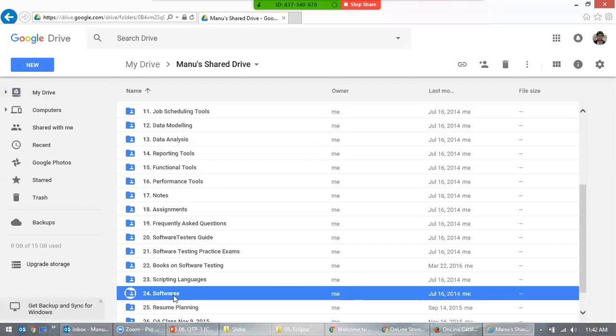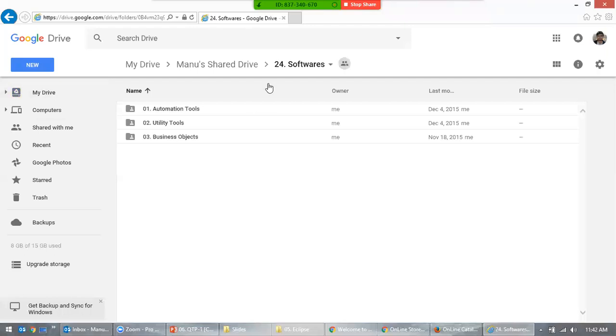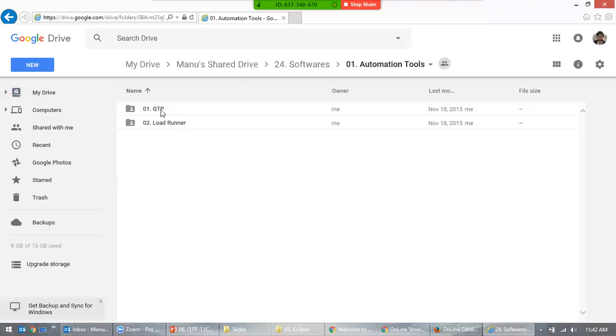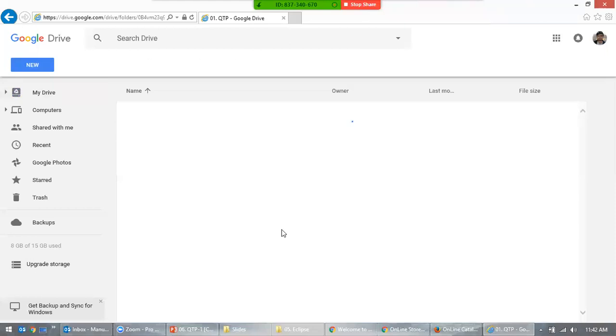If you go to the assignment, sorry, 24 software, you see this automation tools. You click on that, and you see this QTP unloader or QTP, and you have version 12.51. This might be pretty old.